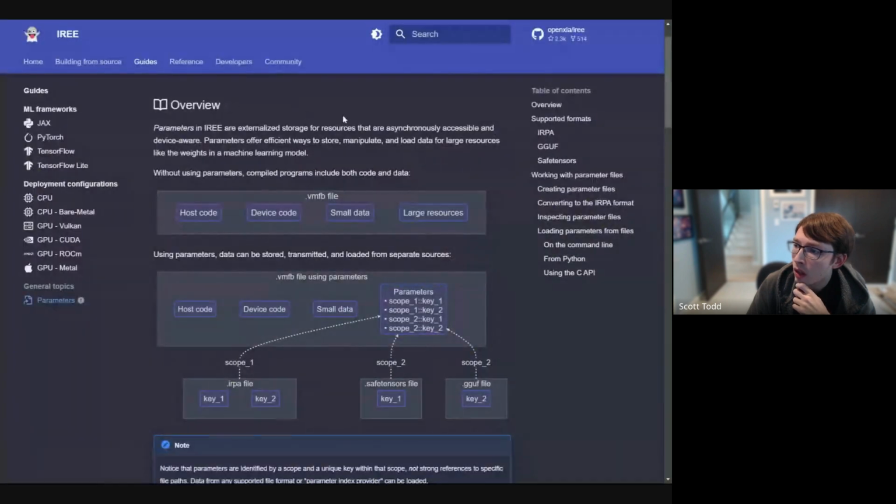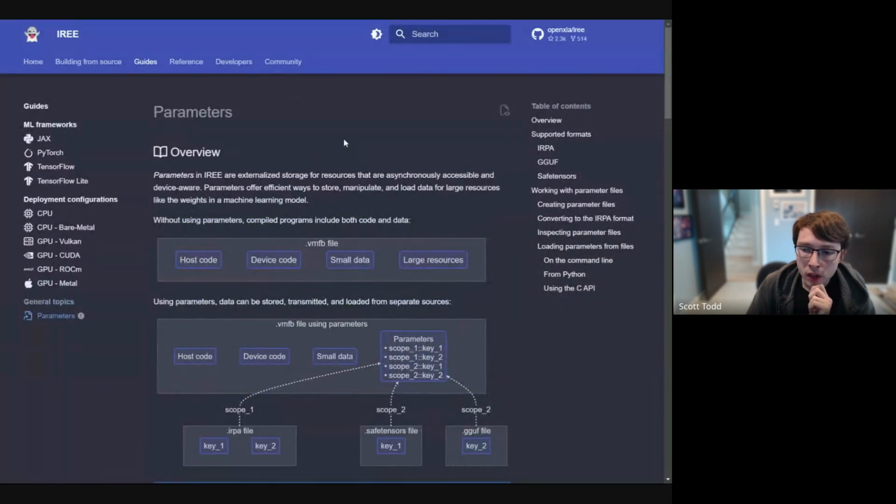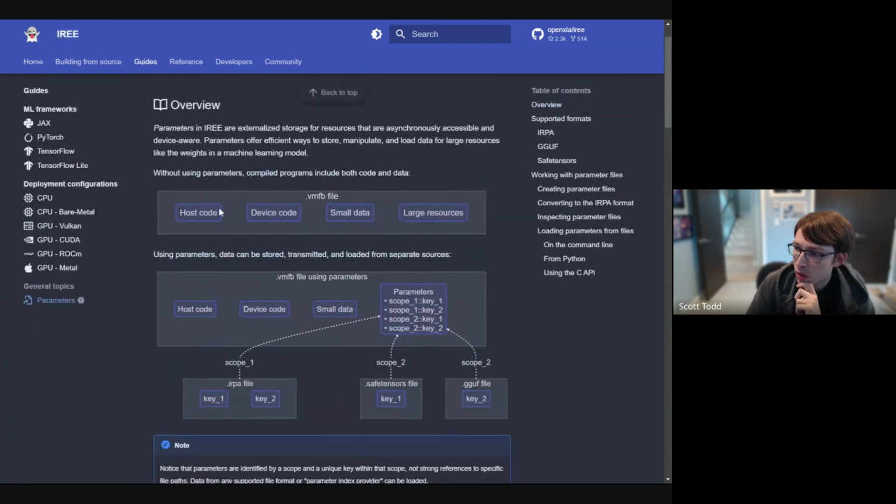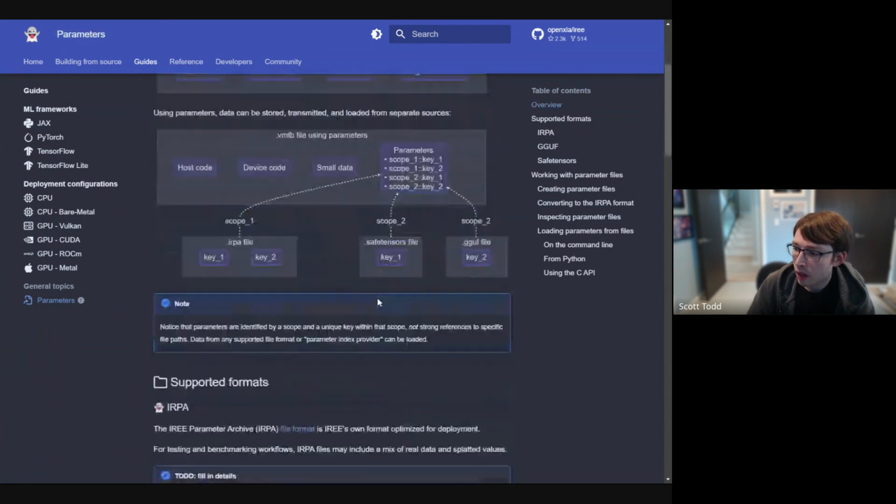And then these are the new docs for parameters. They're in the guides section on the website down here. So these are the diagrams that Ben showed at the beginning of that presentation that kind of explain without parameters what your file looks like, with them what it could look like.